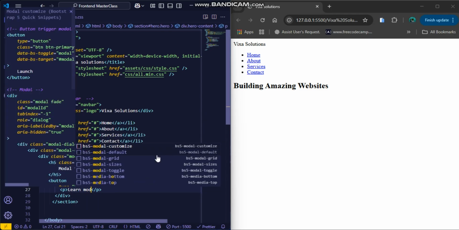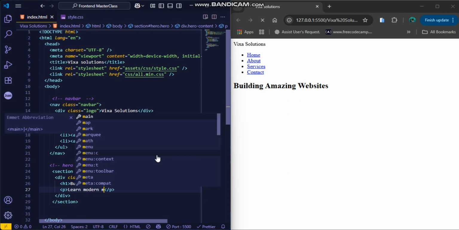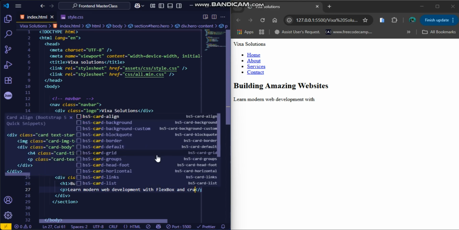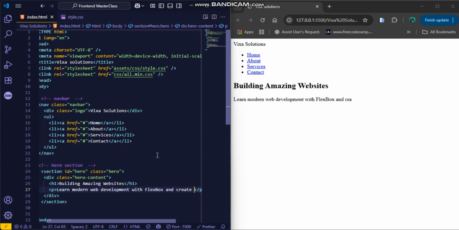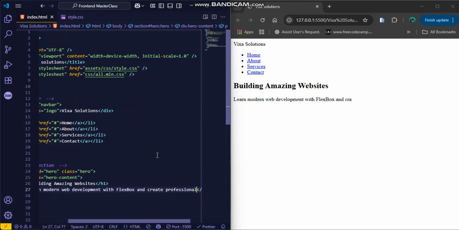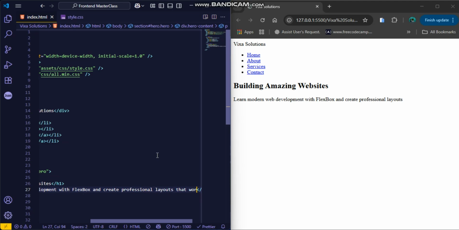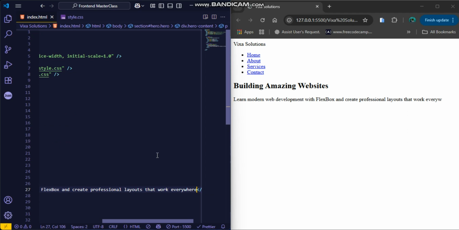Learn modern web development and create professional layouts that work everywhere.